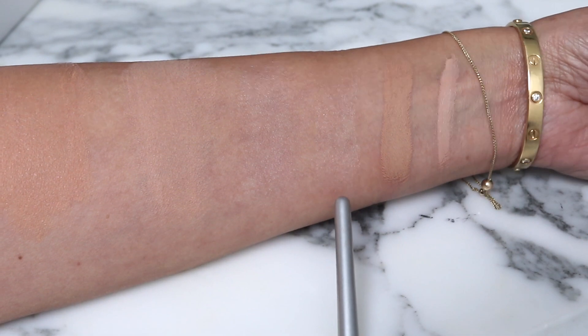I apply the Merit serum morning and evening. I also wanted to include the Victoria Beckham highlighter because I've just been taking a little of this — my skin has been on the drier side recently — putting it on the back of my hand and then just tapping onto the high points. It just adds a really pretty, subtle glow. I totally forgot this in the get-ready-with-me video, but I love it.